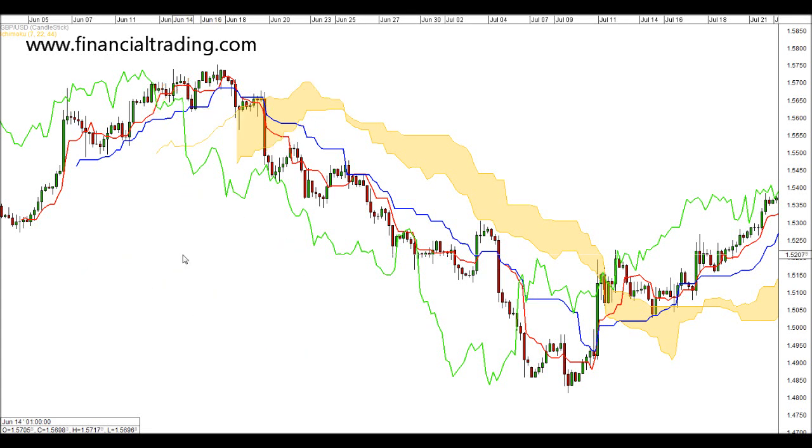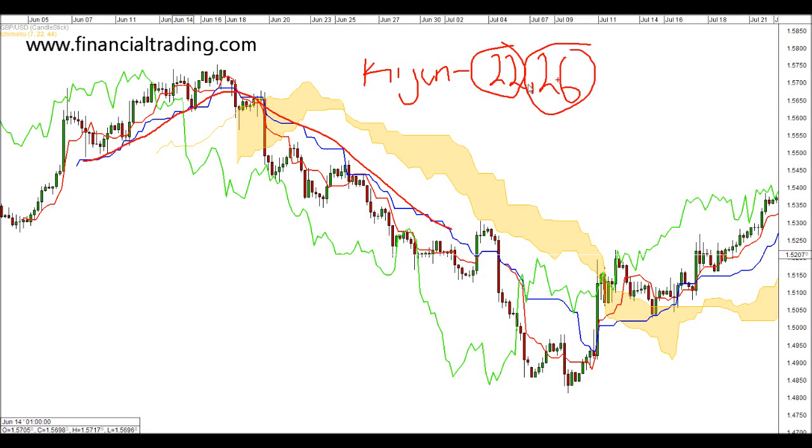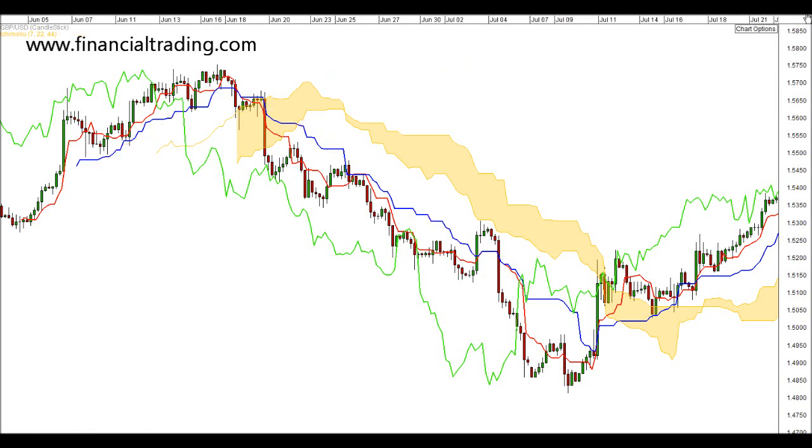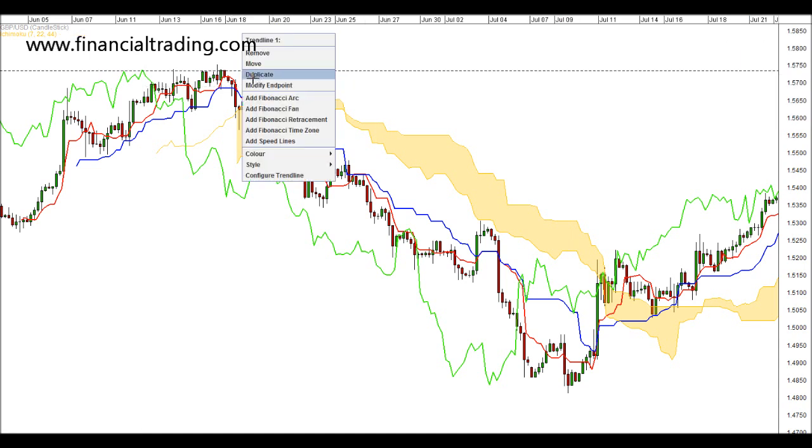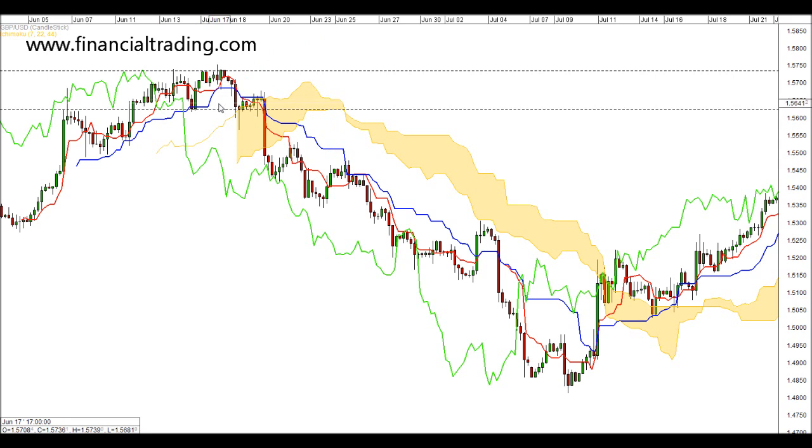the Ichimoku. So the first line we will look at is this blue line that comes up like this and back down again. This is named the Kijun line, but it also can be called the standard or baseline, and it's generally calculated by using the period of 22 or 26, and it's an average of the highest high and lowest low in the previous 22 or 26 candles. So if we look at this area here, this is the highest high, this would have been the lowest low in the previous candles, and we can see the Kijun or standard or baseline is in the center.